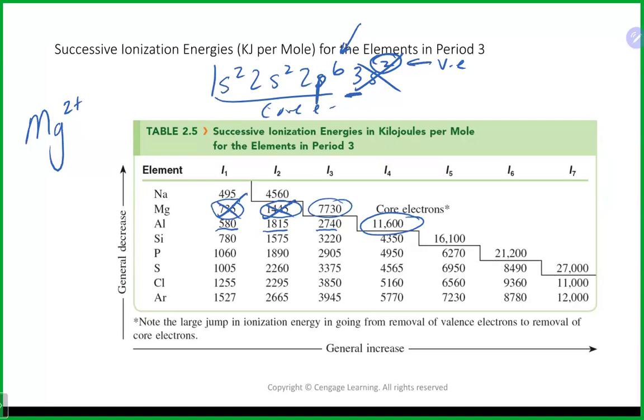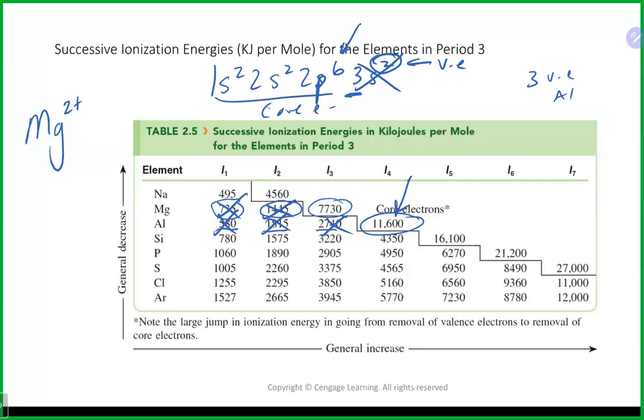Aluminum, which is group number 3 on the periodic table, has 3 valence electrons. For aluminum, 1 valence electron, 2 valence electrons, 3 valence electrons. Now you're going to try to get into those core electrons for aluminum, and that's not really going to happen under normal conditions because there's just too much energy for that to happen. So as you remember, we talked about things that have fixed positive charges. This is one of the reasons for that.